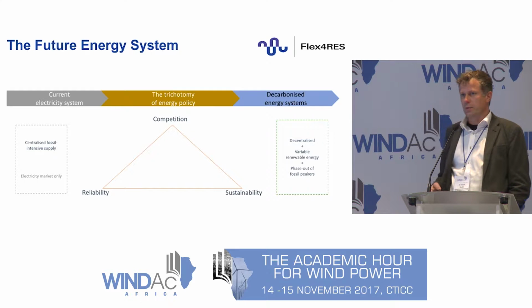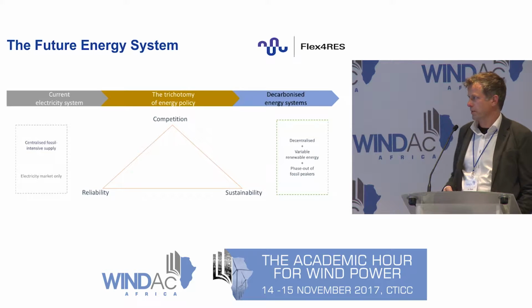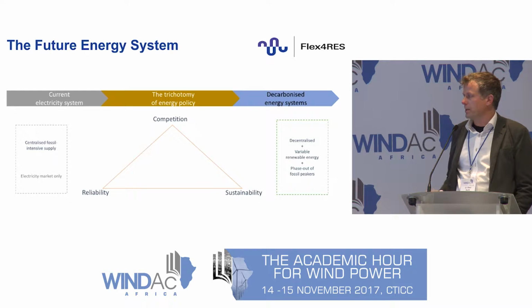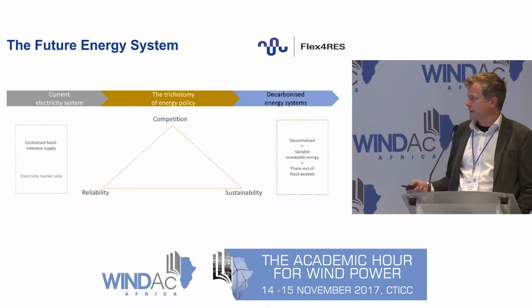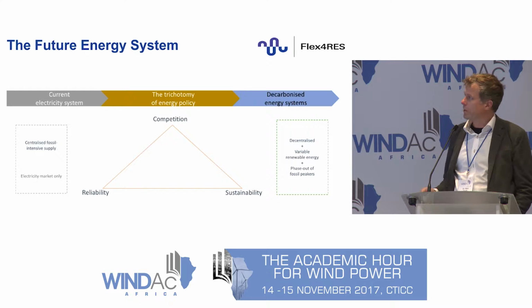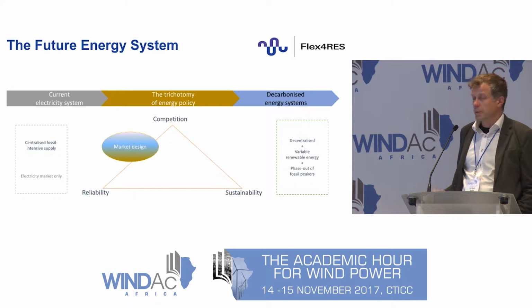We should try to go to renewables instead of fossil fuels. So this is the policy challenge we normally have, or the policy targets. The way you handle this is normally, for example, if you look at a reliable system and you want to have low prices with competition, you design a market.